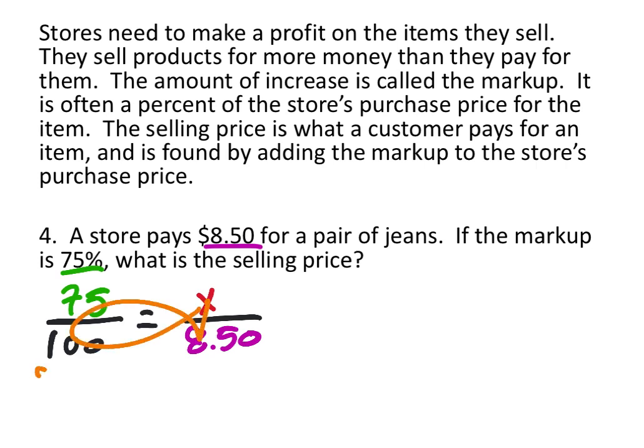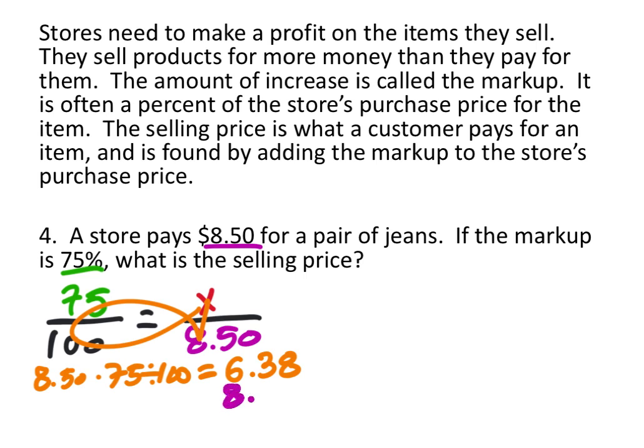So let's set it up the same way, 850 times 75 divided by 100. And yeah, just put this into the calculator and see what it is. So what do we get on this one? I got 6.375. So yeah, I'm going to round that up to 6.38 on this one. That's how much the markup is, but once again, I do need to add that to the $8.50.